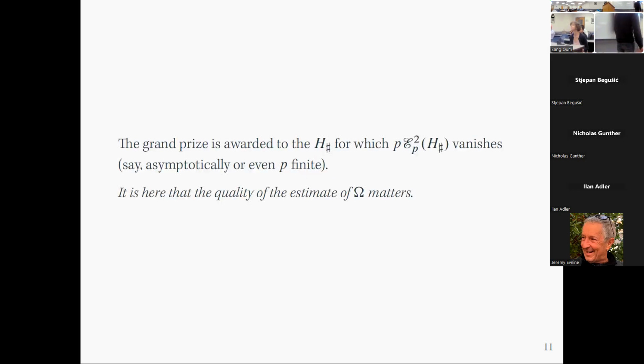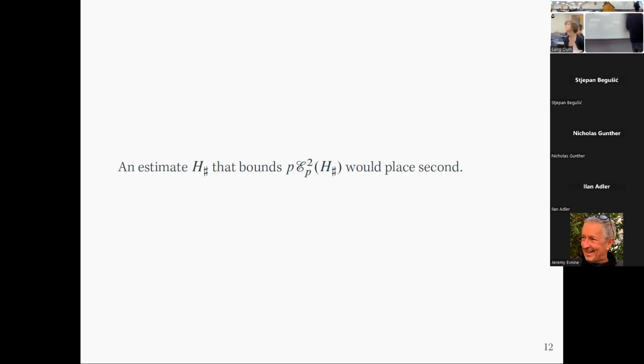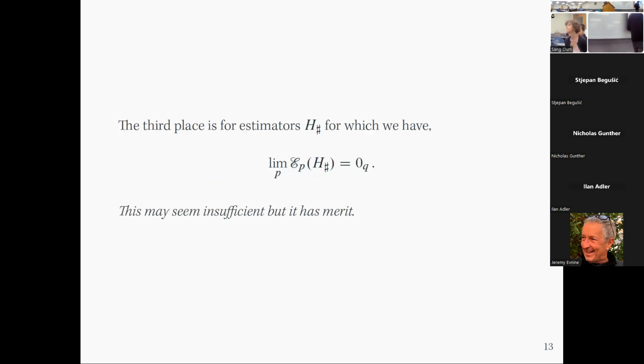Second prize, and it's really here at this level of hierarchy where the estimate of omega matters. This explains a little bit why I made that very simple estimate in the beginning, because once you go to second place and third place, it's not going to matter too much. Second place is just the thing that would bound this. So you want the ratio to be bounded. You just don't want the ratio of true risk to estimated risk to diverge. That second place and third place would be, let's just get it to 0 and be happy with that.